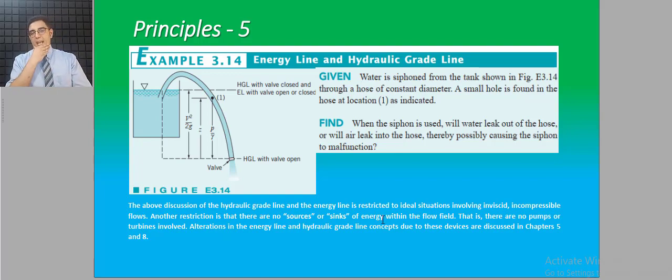When we are considering the energy line as well as the hydraulic grade line, we are considering neither sources nor sinks, as there are no pumps or turbines involved in this part of the course. But further on, we have to apply them all, which are going to be studied in chapter 5 as well as chapter 8. Here I'm going to solve example 3.14 for you. So follow me with the written text.